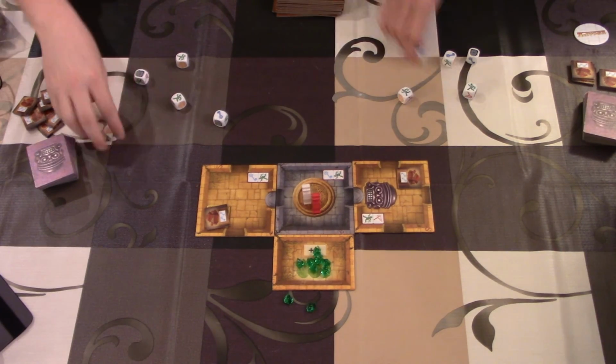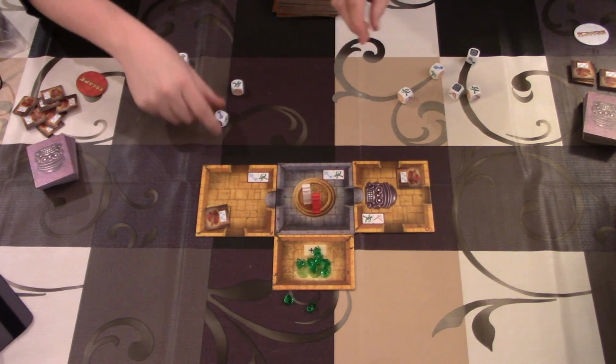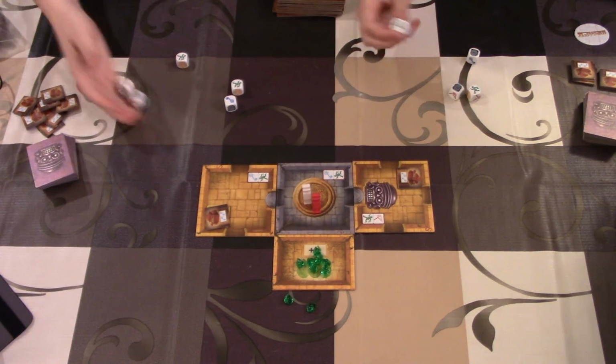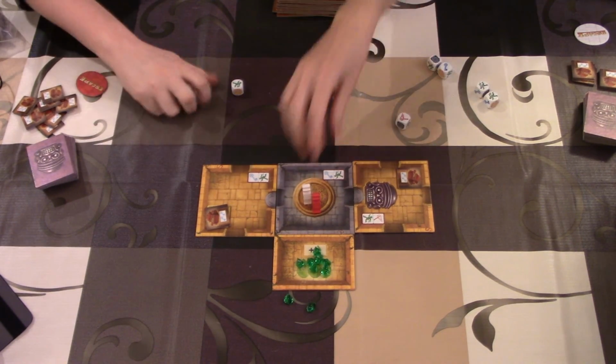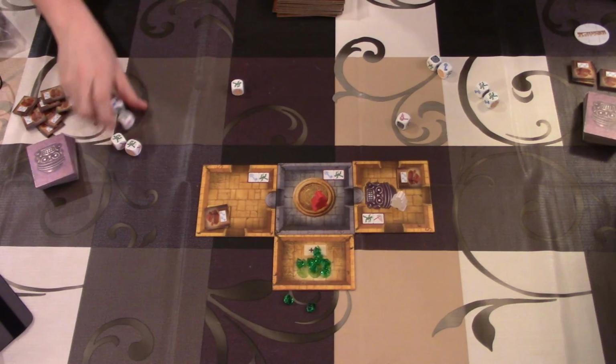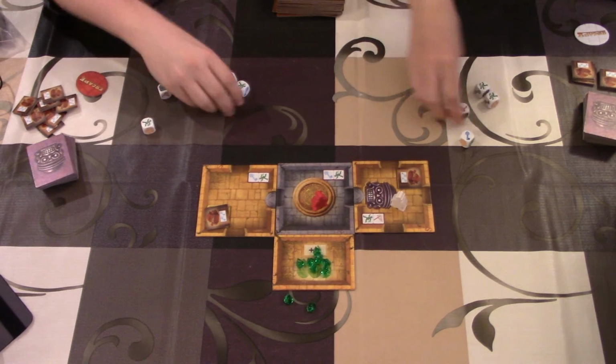All right, I can clear this die. I've got a walker and a walker. Oh, and a torch. That clears a walker and a torch. Are you serious? A walker and a torch. Come on, key. Here we go, walker and a torch.